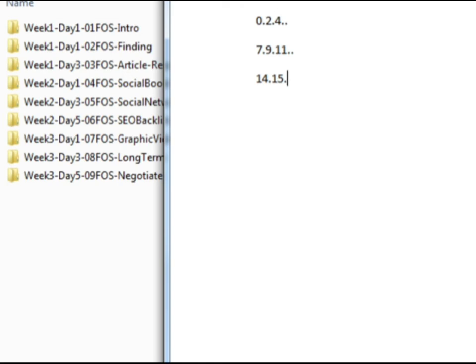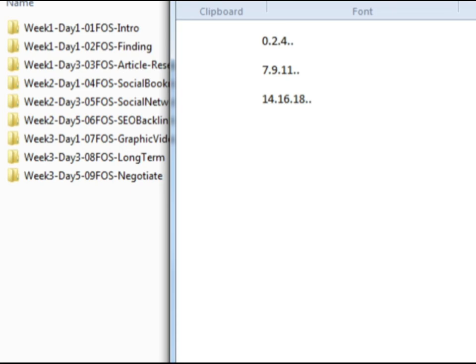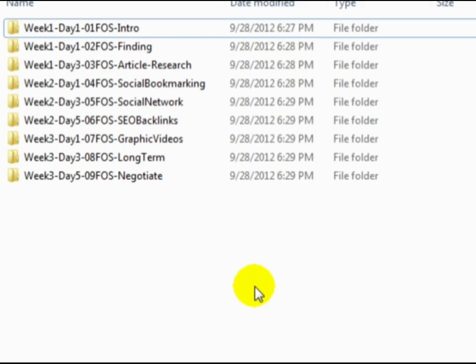14, 15, 16, 17, 18, and then so on and so on. So this is actually the schedule that you're going to enter into the autoresponder. And as you can see, it's basically just a day minus 1 to get that number. And it'll all make sense when I actually set up the autoresponder and set up the sequences and everything like that. So I'm going to close this down and we're going to move on to the next video, and I'm going to talk about how to increase your stick rate so that people will stay in your membership site.